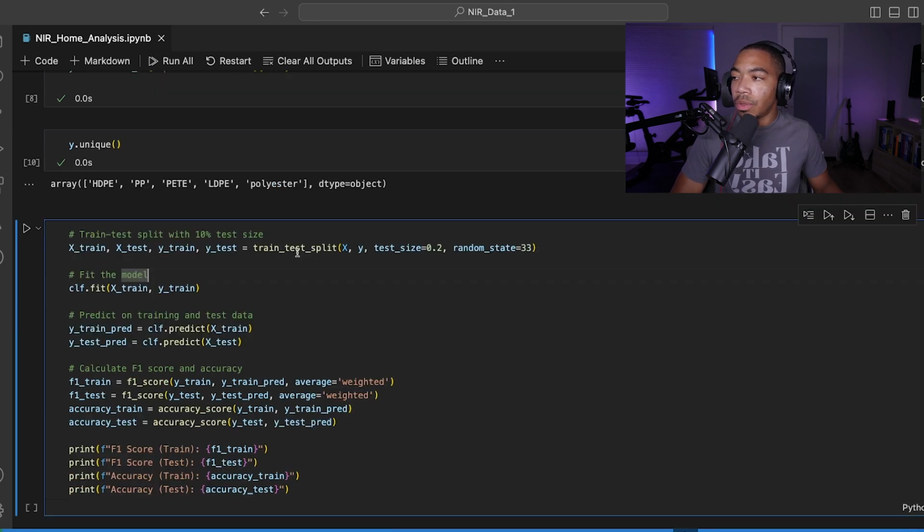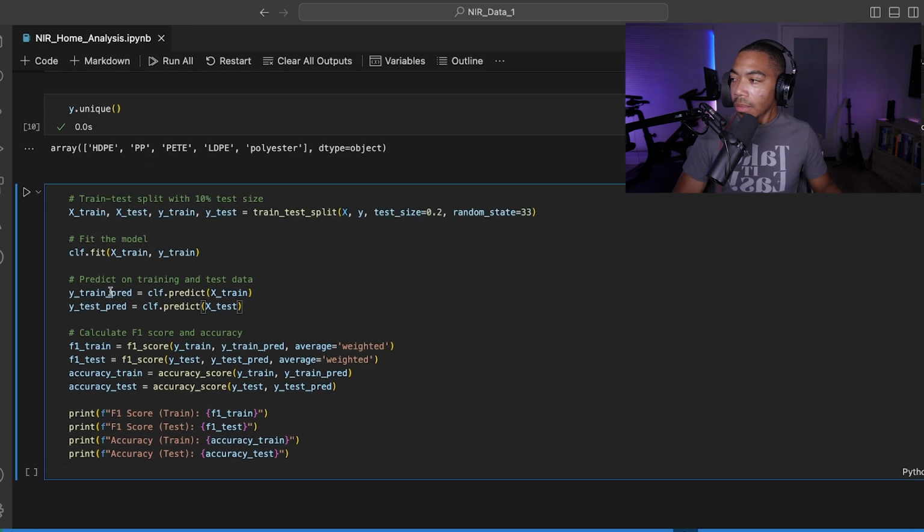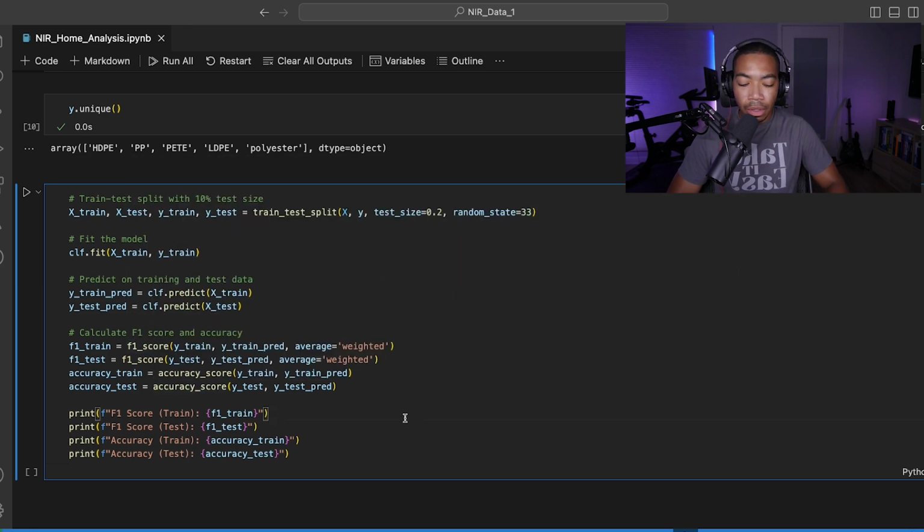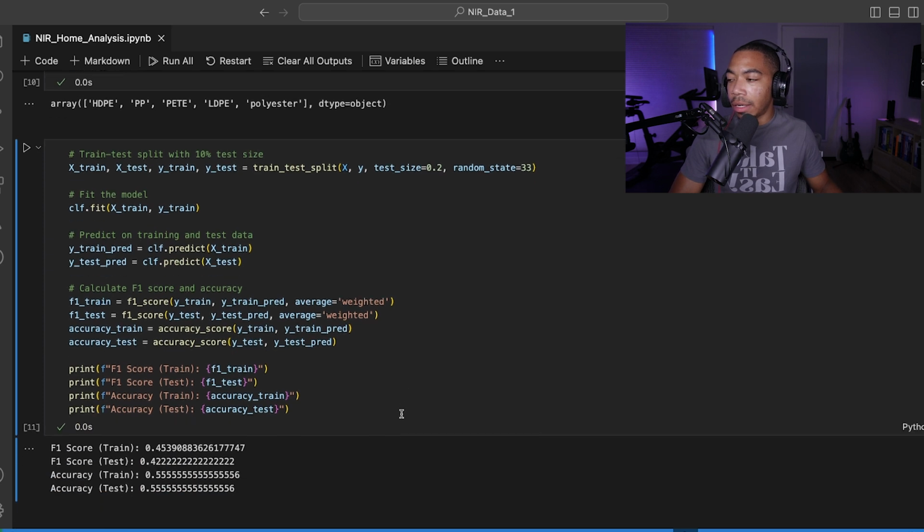So next, we're going to use train test split to split the data into a training set and a test set, and we're going to hold back about 20% of our data for testing. We're going to actually fit the model at this line here, and then we're going to create our predicted labels from our training set and our test set using clf.predict, and then evaluate the performance of those models using the F1 score and accuracy scores for our training and testing data.